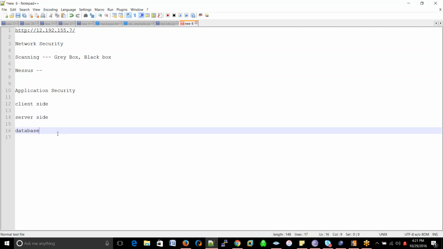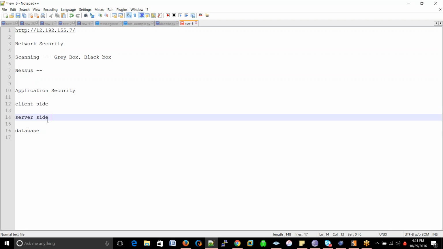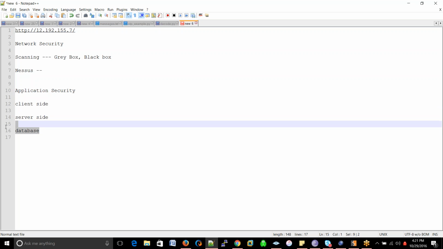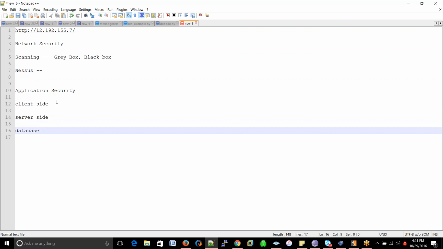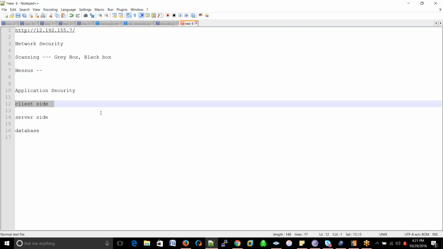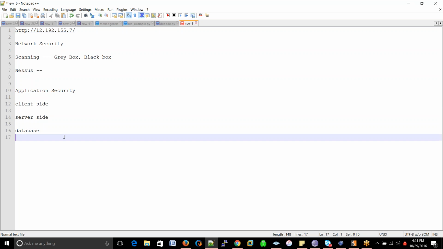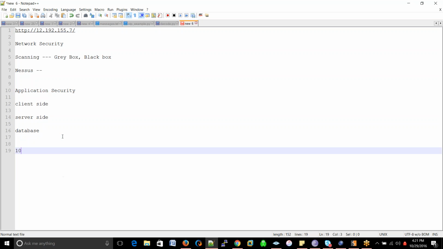Now, an attack can happen on the client side, on the server side, and on the database as well. When we talk about the client side, there is obviously a high risk, but it is a targeted attack. Let's say there are 10 different users and you want to attack the client side, then you have to target all these 10 users.